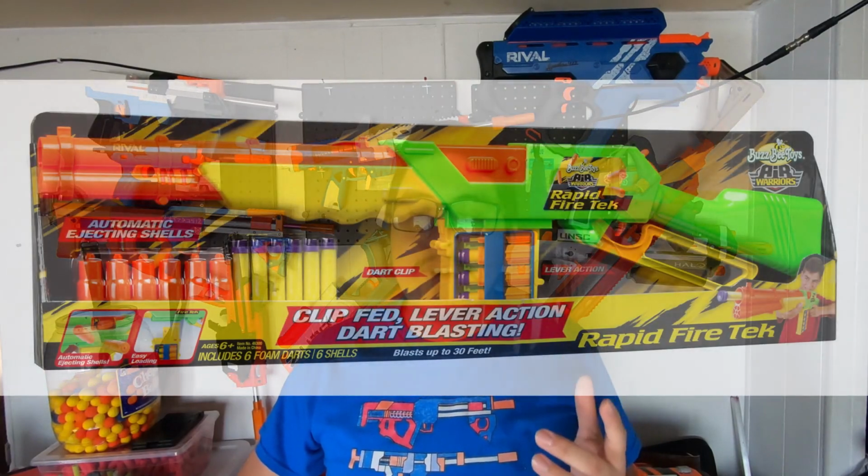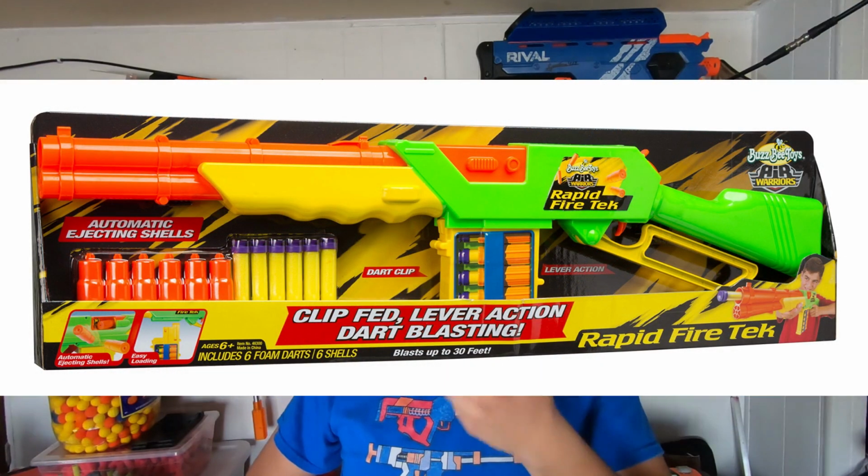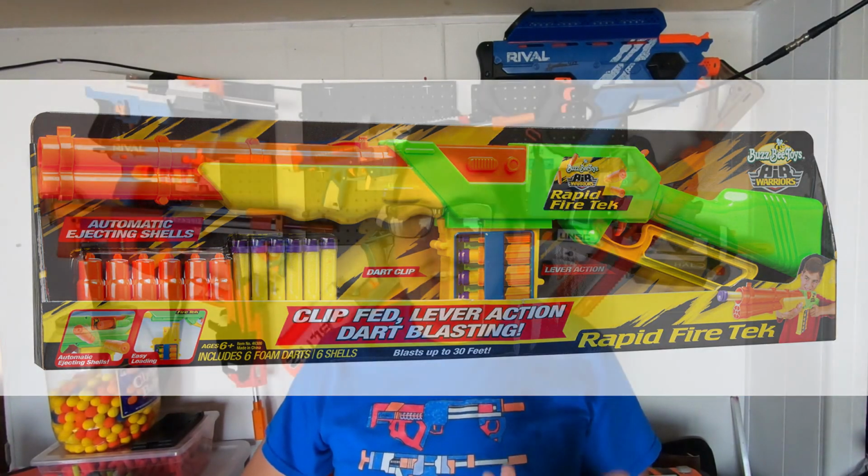Lever actions in Nerf have been few and far between across all brands, and yet every time they show up, people go crazy over it. Starting out with the Busby, early 2000s lever actions, which took box magazine shell holders more so than genuine magazines, but still had that nice lever action response, a whopping 30-foot range. It was all nice and humble back then.